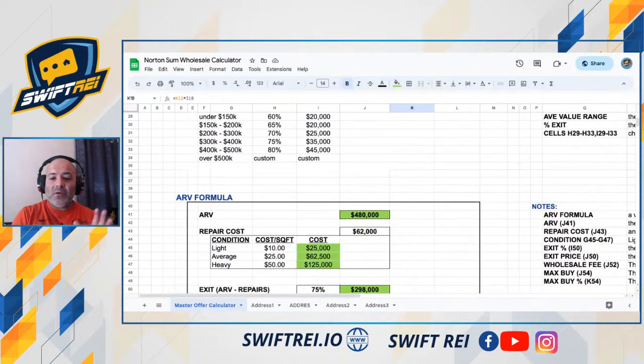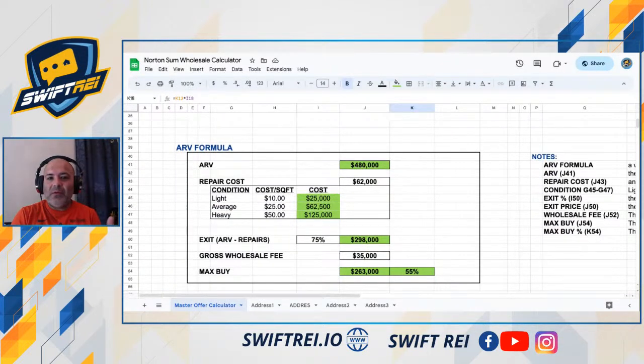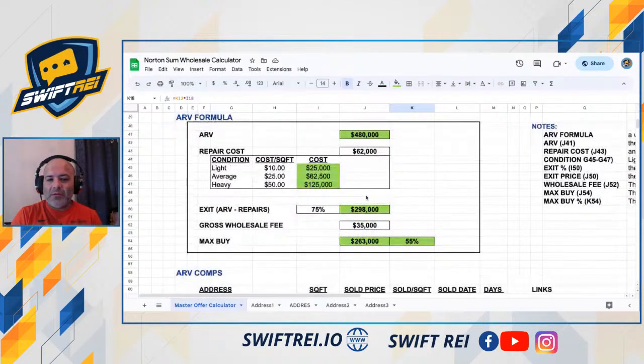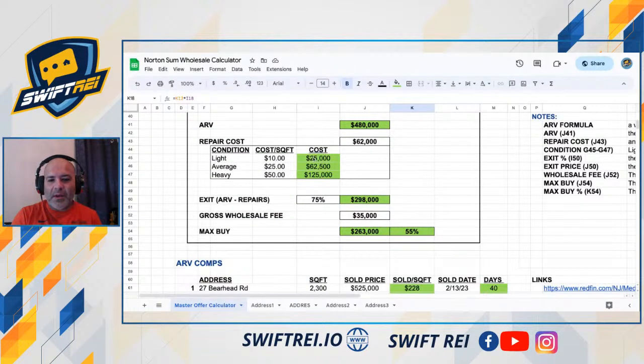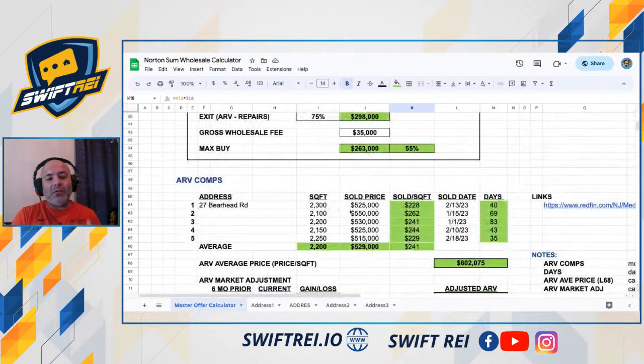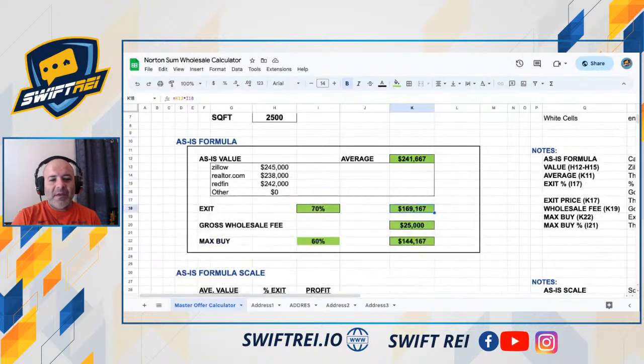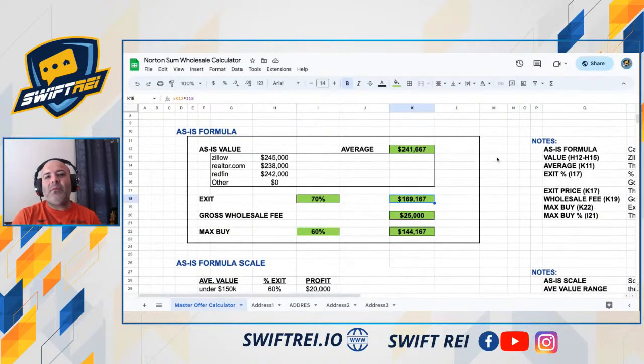But it's also cool, when you get this calculator, you can do an ARV formula, the traditional sense, and put the cost of repairs. And you can do it with comping properties. You can get 5 comps that you want, and you can put in there in this bottom calculator. So it's really 3 calculators in one. But really, this one is game changing. The as is formula calculator. This is huge, guys.